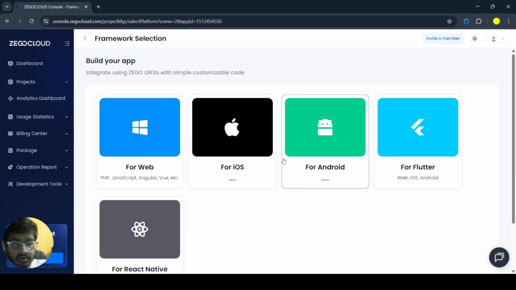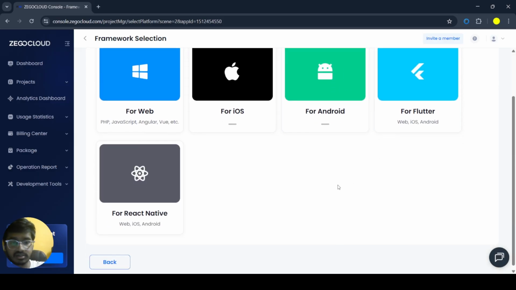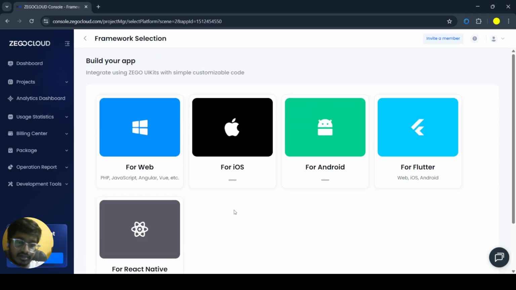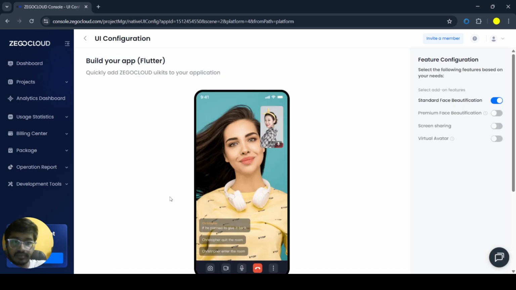And for every other middle class person, we do have to use Android and Flutter or React Native. Okay, so we'll use Flutter, obviously. So this is the whole thing.